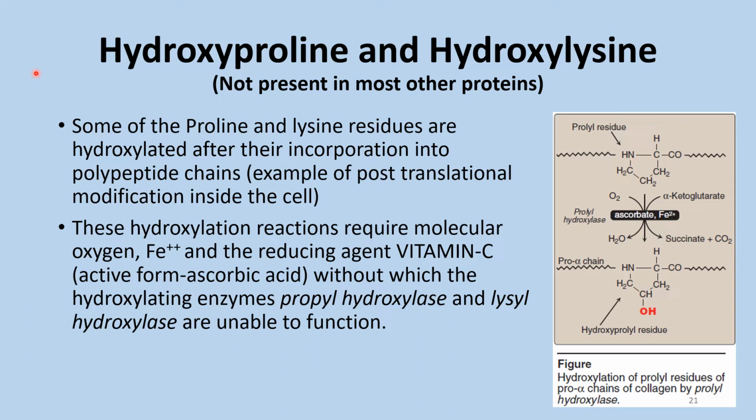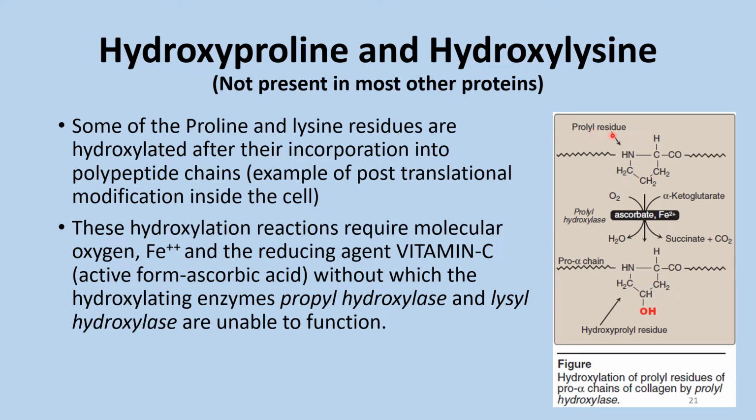ribosomes. When the alpha chains are synthesized in the ribosomes, there is post-translational modification inside the cell. That is, after completion of the translation, change in the polypeptide chain occurs, and some of the proline and lysine residues are hydroxylated to make hydroxyproline and hydroxylysine, which have a unique role in the structure and function of the collagen fiber.